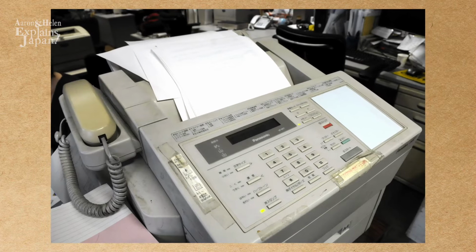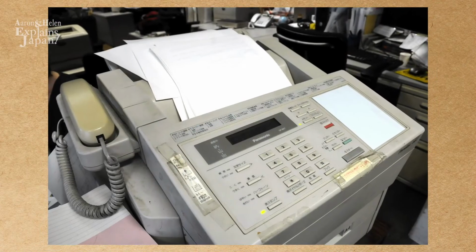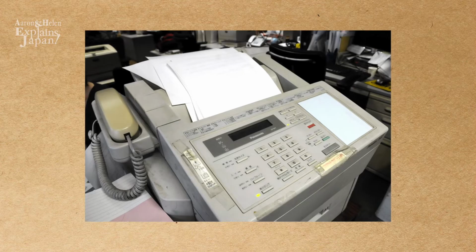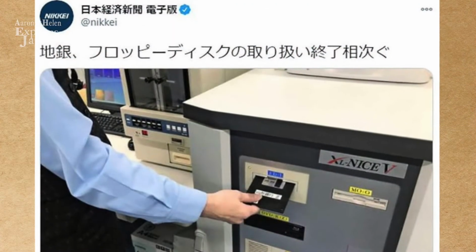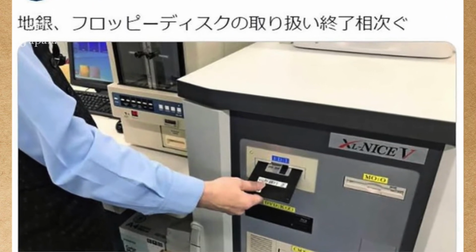In Japan, where the analog way of conducting business still remains supreme, with all the fax machines and CDs and paperwork and individual stamping, all of that still firmly in place, having a DVD drive on your personal laptop may just give you that edge in gaining a new business client who also still only uses old DVDs and floppy disks. The Japanese government offices, in fact, only recently phased floppy disks out in 2021.